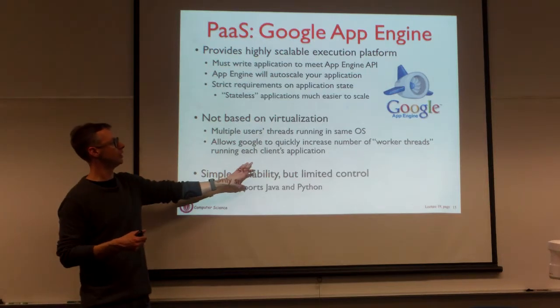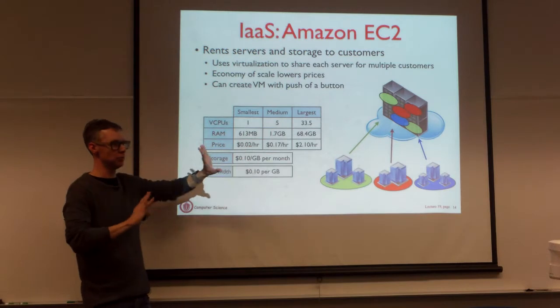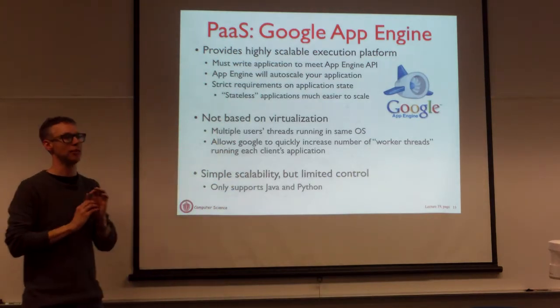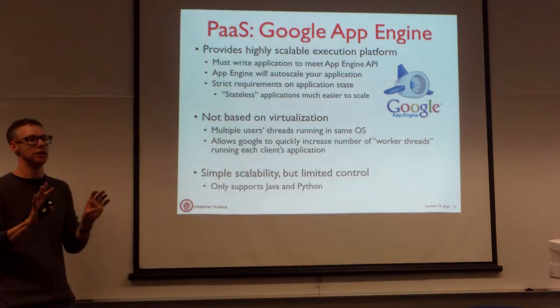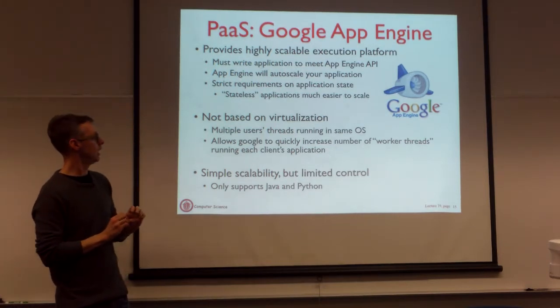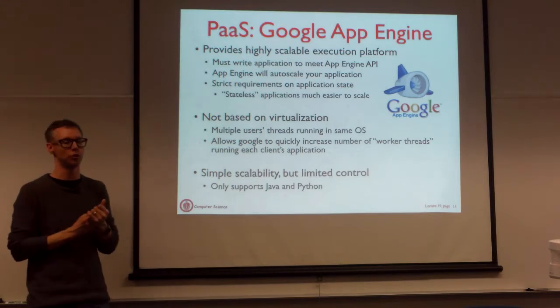So it's narrower. Here we can do anything. You just get a server, we run anything. Here we can only run what the abstraction provides us, what the APIs allow us to do, right? So it's much more limited, a narrow class of applications, basically web applications. Okay? And then in this case, the bindings are only in Java and Python, so you're also restricted to the language.